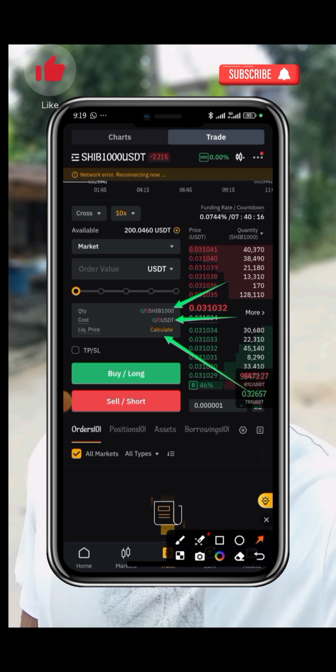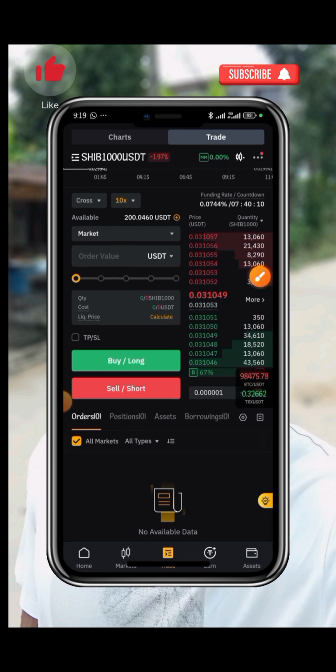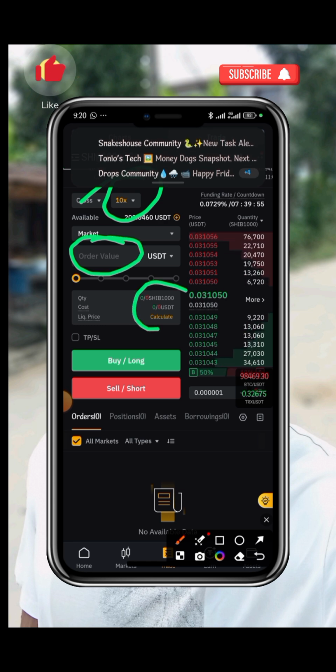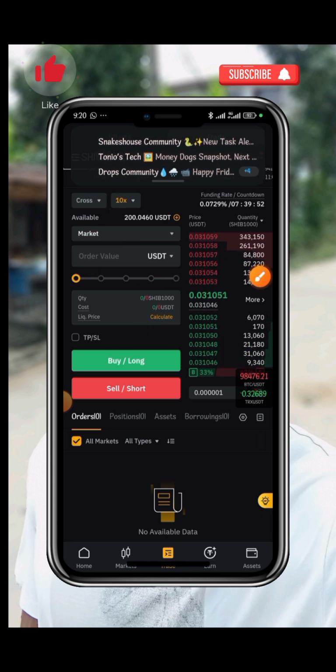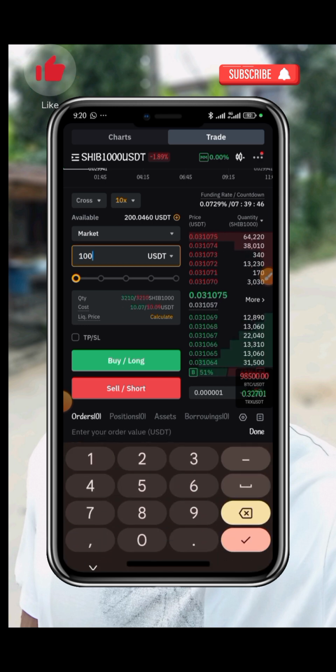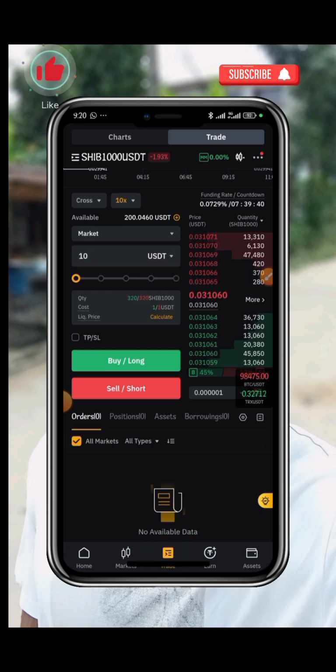That's, let's assume the market goes against you, that's where the price is going to liquidate you. Now let's see. If I decide to enter this trade with, let's say, $1. Now remember, it also has to do with my leverage. Everything works together. My leverage, what I type here, is exactly what will be reflected here. Now on 10x, 10x means 10 times, right? So if I want to enter this trade with $1, what should I do? If I type in $10 here, they are not going to deduct 10. Remember, this is 10x.